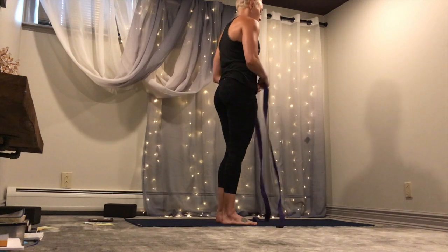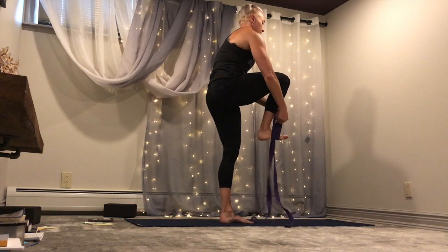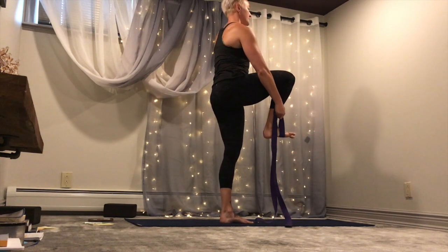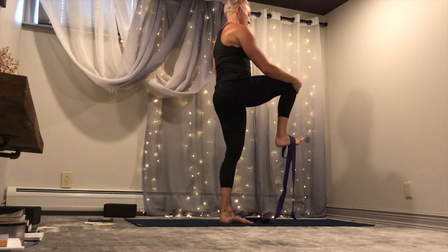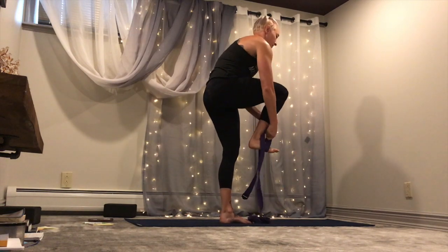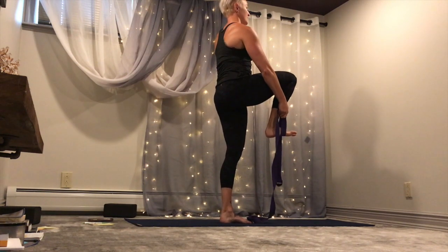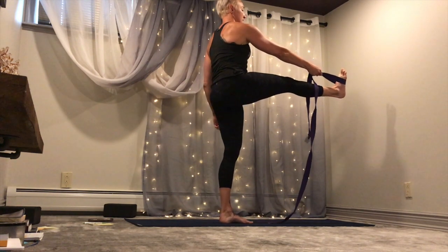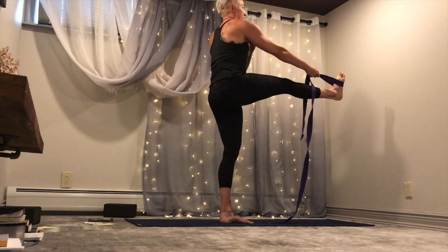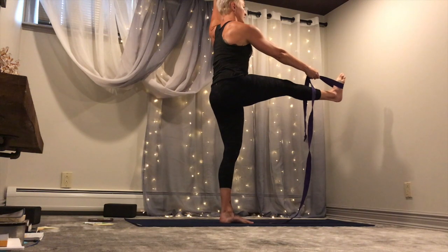I'll show you both versions. If you're going to try to come to a straight leg, bringing the strap to the bottom of the right foot or the towel, and then first bring the chest up. Right, our option is just hand to knee. Right, so this is our modification there. Hopefully I'll be able to do this with you, but don't judge me. Standing nice and tall, so the long spine is most important. And then slowly extend the right leg, and you can slide your hand on the strap any amount. Good, draw the right shoulder blade back and down, and lift your left arm up to the sky. Good, focus on something in front of you that's not moving, ground down to the left leg.